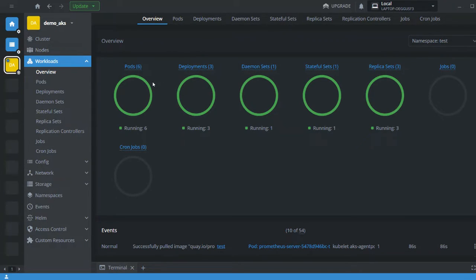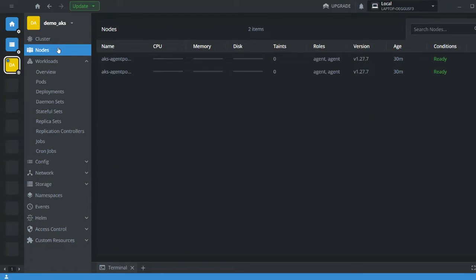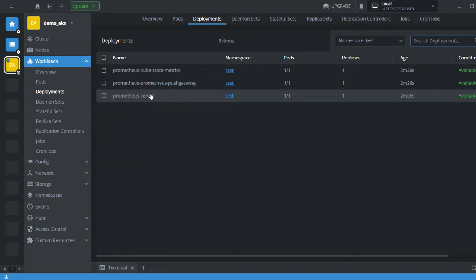Quickly I'll give you what these components are doing. Prometheus server is the actual Prometheus application, which pulls the metrics from kube-state-metrics, whatever the Kubernetes objects are. This is exposing the metrics, where Prometheus server looks into it and pulls it to its own. And then we have Prometheus push gateway.